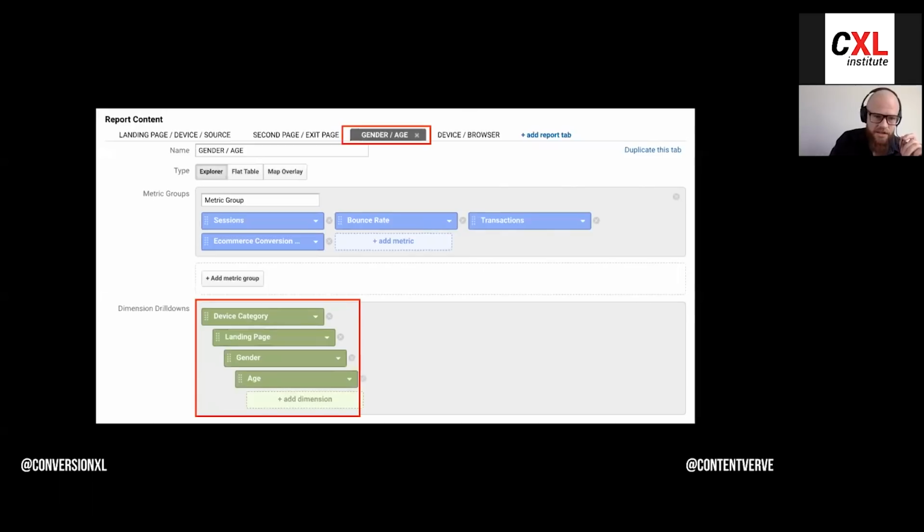Gender and age, again, I'll start you off on device category. These days, it's so important to segment between devices because there is a lot of difference between them. Then you go to landing page, obviously, because that's the one we're looking at, and then you can get into gender and age. Looking at gender and age is often important. It gives you a better impression of who you're talking to, who you're marketing to. And if you're a consultant, for example, this can be really helpful when you start an optimization project. Just having a little bit better image in your mind of who you're trying to reach.